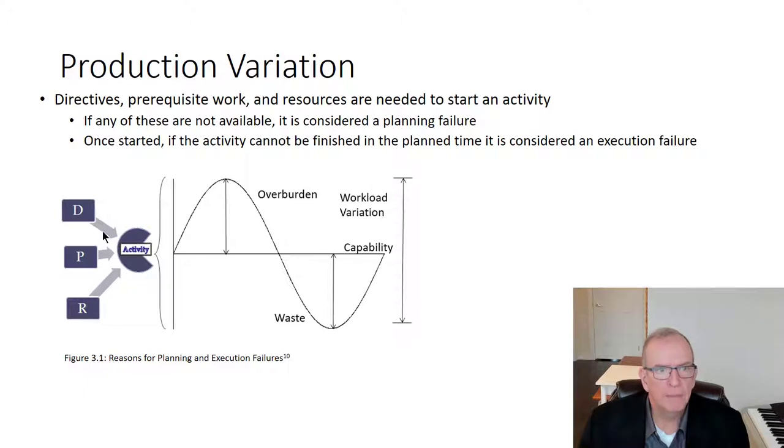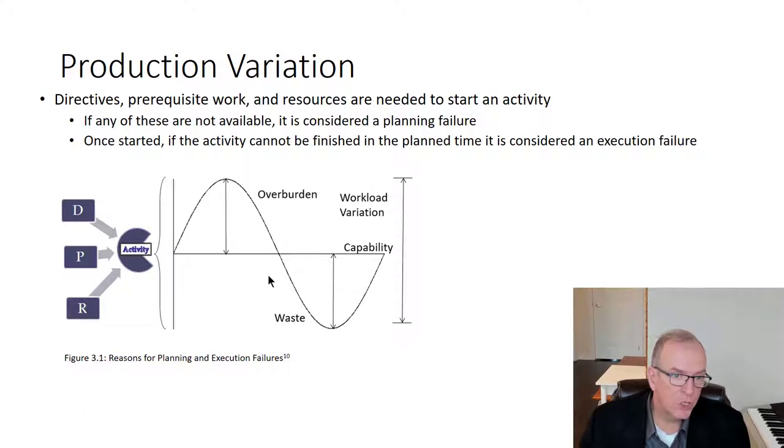When we want to think about directives, what are we supposed to be doing? What's the work that needs to be completed for us to do it? And what are the resources we need to have? And so that's what we're trying to do for each activity. Make sure that we're clear on what we're supposed to be doing, we're clear on what needs to be done, and we've got somebody that's willing and able to do it.